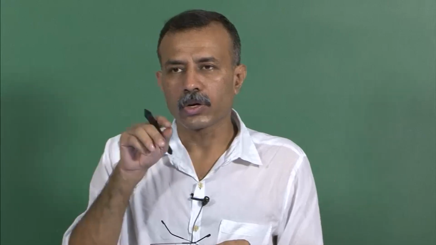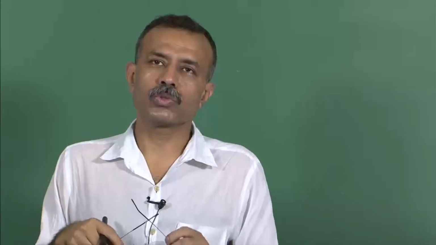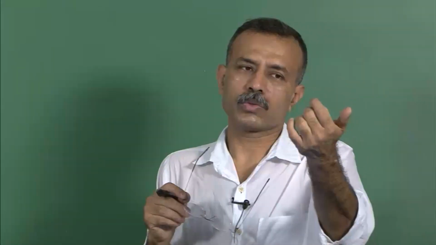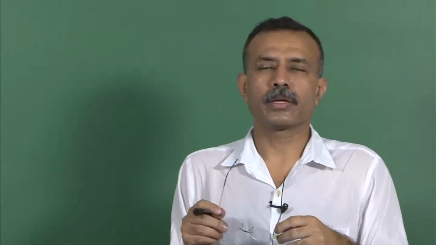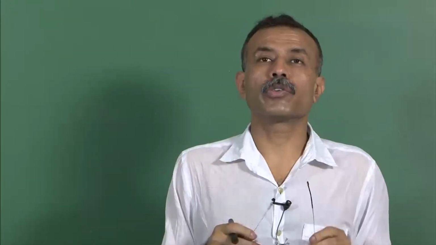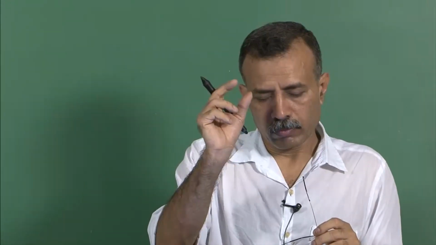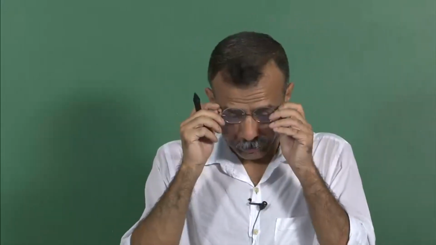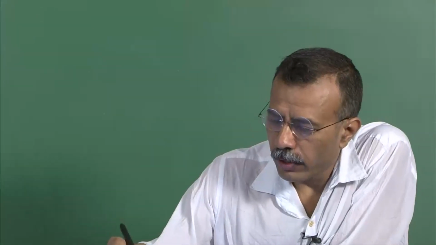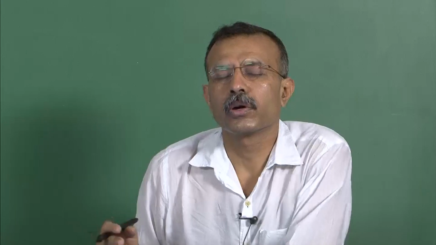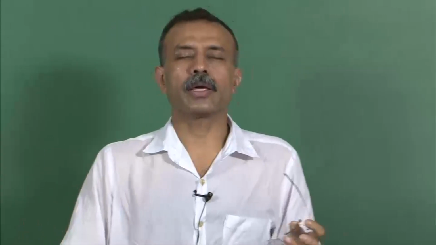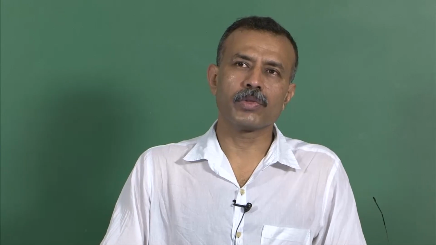So, you are allowing the electron to pass through. Those beams which are getting collided with the particles are unable to reach the plate, and that is where you see a contrast on the screen. Okay. So, this is what you get from an HRTEM image, and you really can go down to a resolution of 1 nanometer or less, and it is one powerful technique to study the particle size and the pattern of the arrangement.